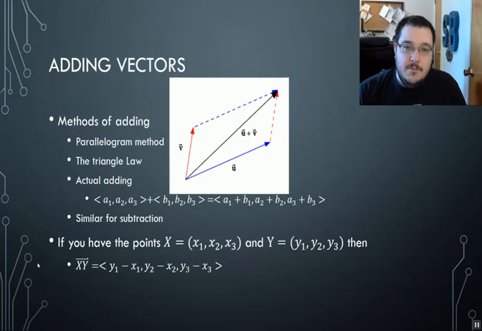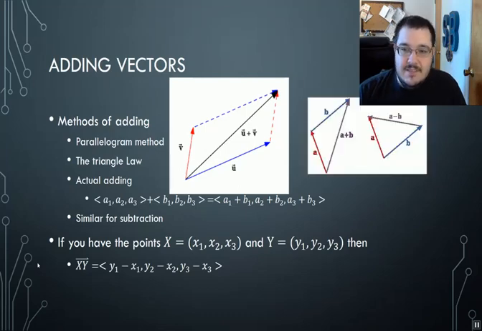Now, the triangle law is essentially the same type of thing. It's just you don't complete the other side of the parallelogram. And instead of copying over one of your vectors to the end of the other one, you just put your vector at the end of the other one. This method works a lot if you're dealing with actual items and you can move them around yourself. If you can't move them around, then it's not quite as useful.